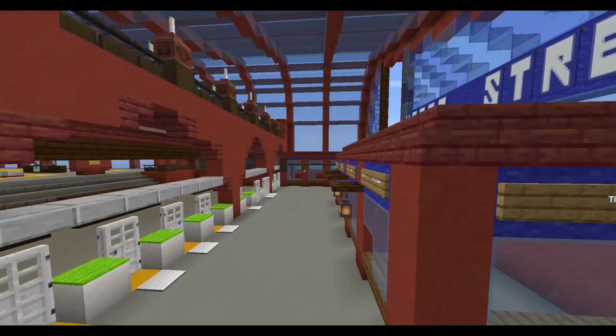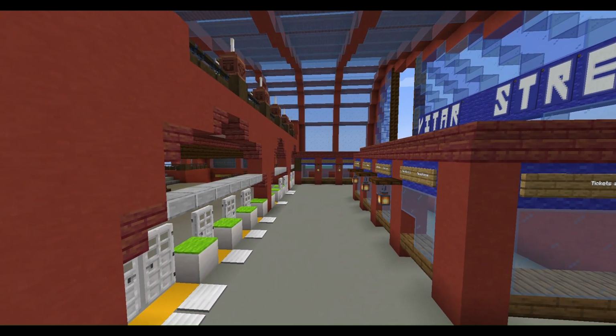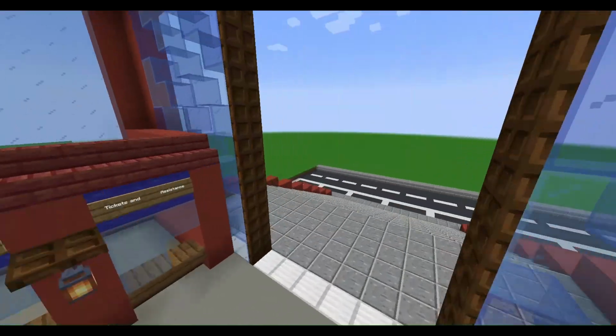Because when I'd finished the ticket office area, and I turned the time to midnight, I was like, this needs a bit of light, because if you've got a late night train, you've got to have the light in the ticket office to buy your ticket or speak to a member of staff about something. So yeah, I will show you some nighttime shots after this, by the way.